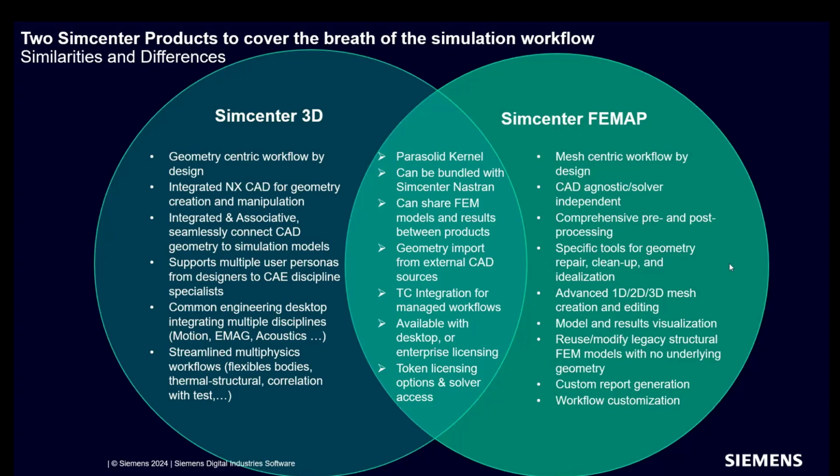And it's based on the fact that it's a geometry-based system, right? At the heart of that workflow, you apply boundary conditions and all that type of thing on the geometry. Whereas in Femap, you can apply them on the geometry initially, but they get associated directly to the mesh, and then that associativity is retained, even if it becomes a legacy finite element model at that point.